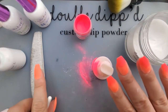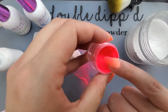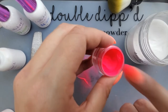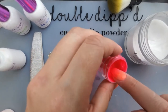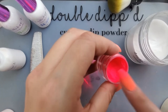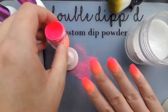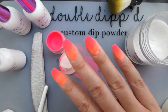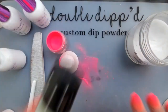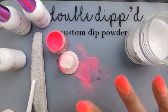Sometimes I feel like I want a little bit more brightness on the tip, and you can always just dip the tip gently in and out in the pigment, and that'll just make the tip a little bit brighter or darker, whatever color you'll be using. Okay, so this hand is done. It's really not a horribly time-consuming process. It doesn't take a lot, especially when you have a nicely pigmented tip you're working with.